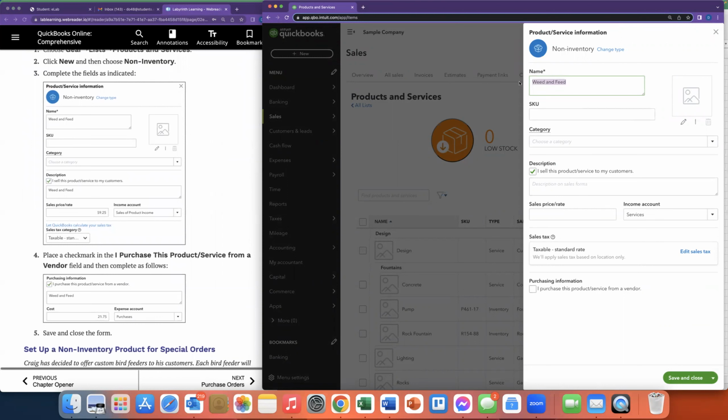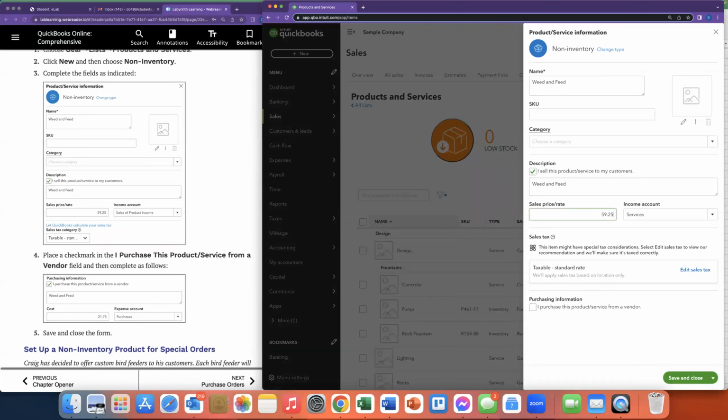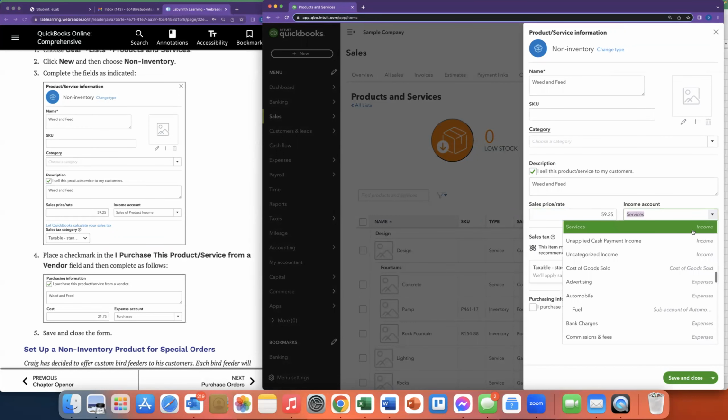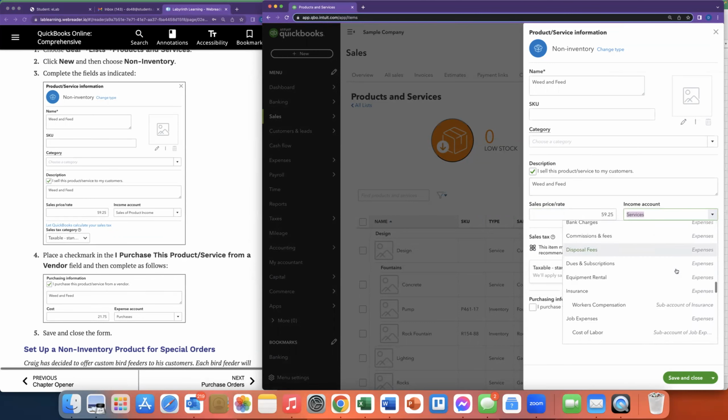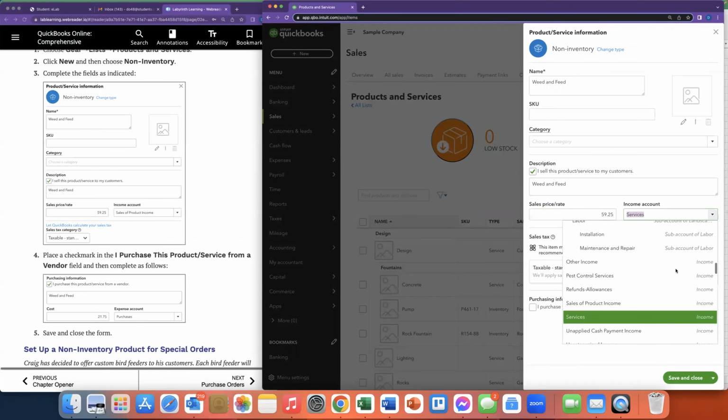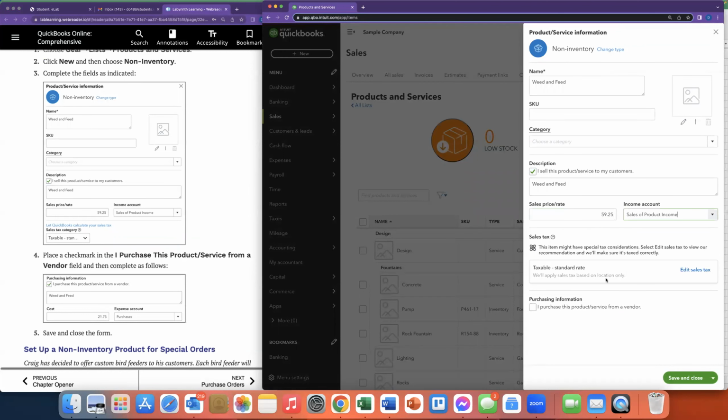And I'm going to copy that, put it in the description, and the sales is $59.25. It is not a service, so it will come up as a service because it says it's a non-inventory product, but it's a product itself, but we're not keeping track of it. Okay, so you're just gonna enter sales of product.